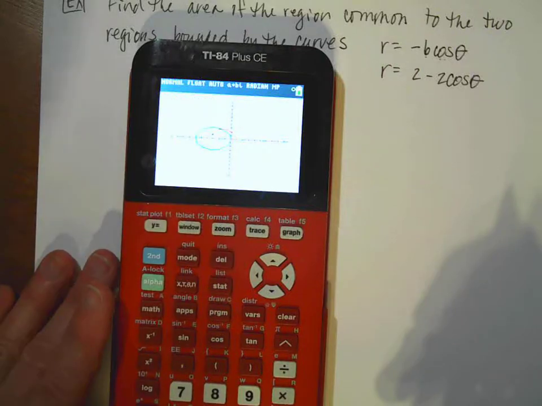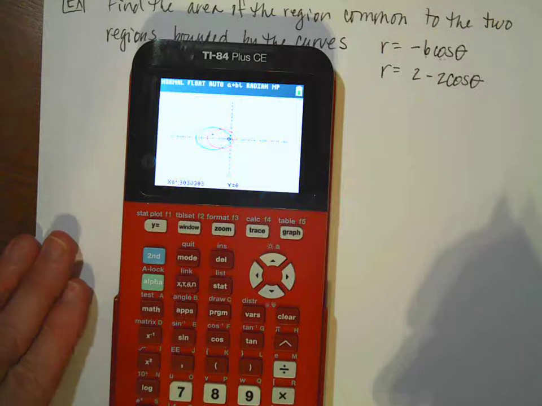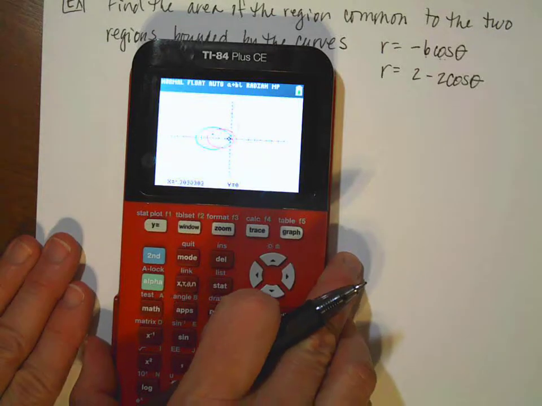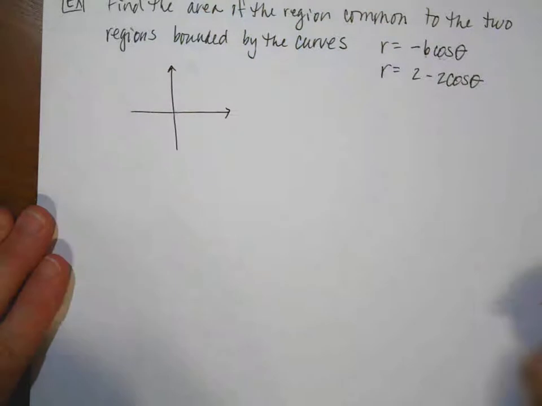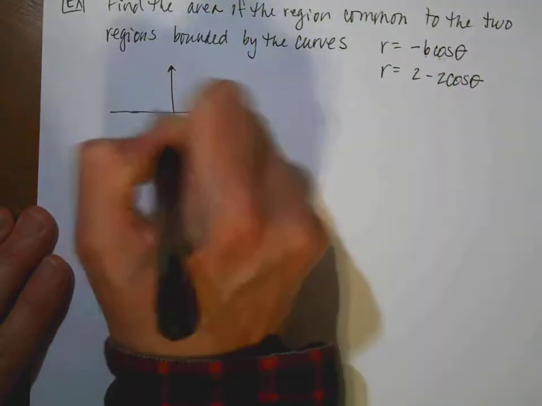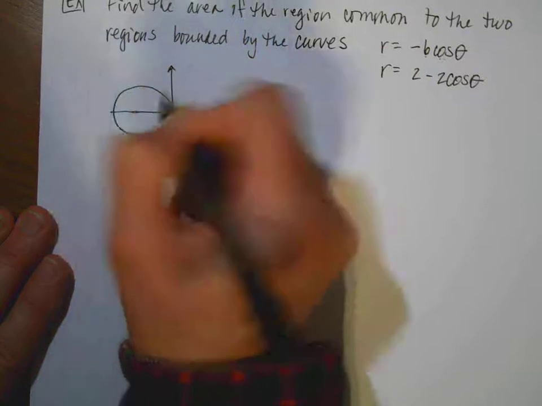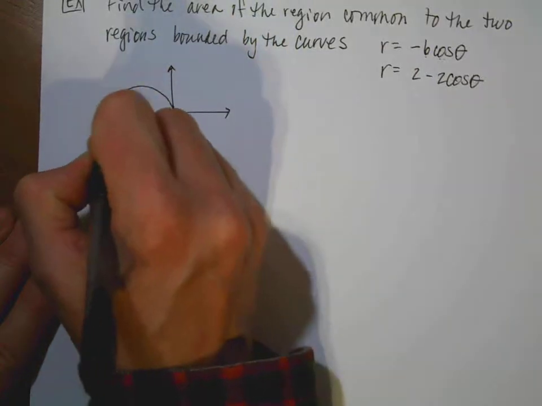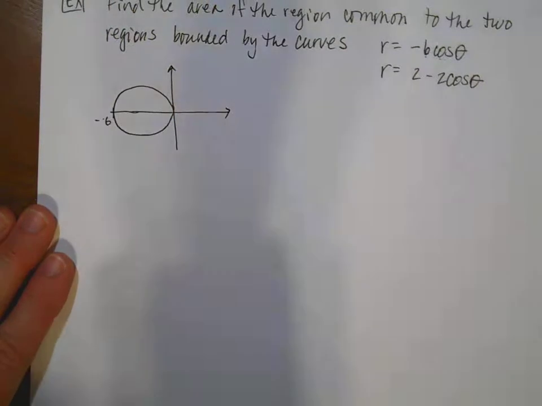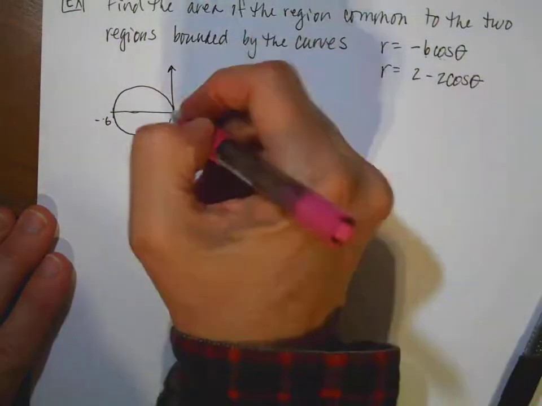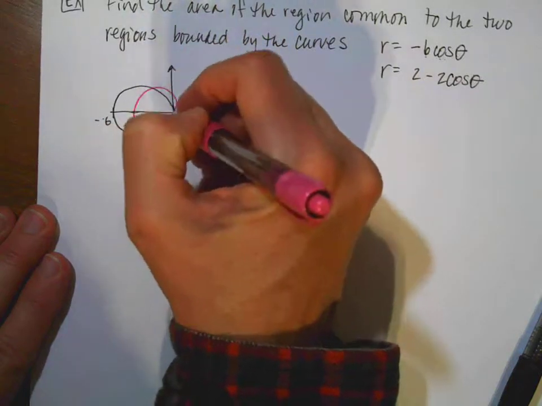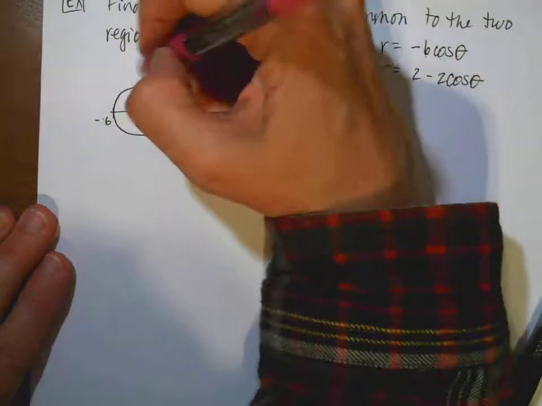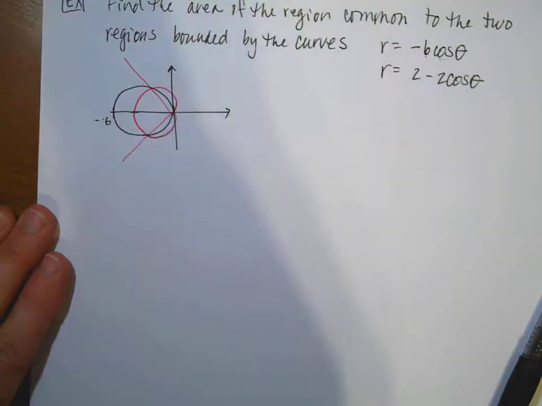All right. I'm going to do zoom 3 inner. There's the circle, and there is my cardioid. Okay. All right. And I know you can't see it very well. I can see it just great. But here's kind of what it looks like. So you can put those in your calculator and see better. So this guy is the circle, and then over here, this is the -6. So technically the radius is 6, right? And then I have my cardioid, and he's going to intersect something like that, okay?